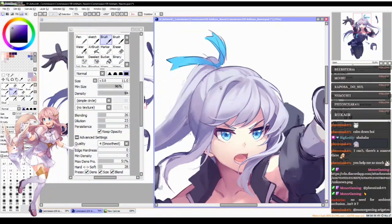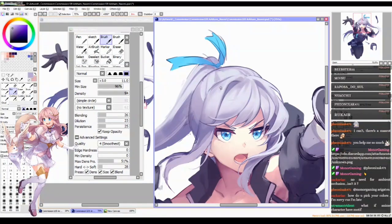No need for ambient occlusion, isn't it? Ambient occlusion? How do you pick color? I'm sorry because I'm late.